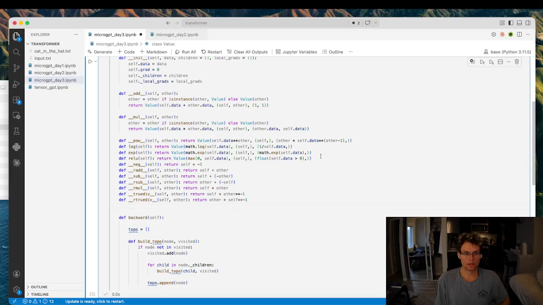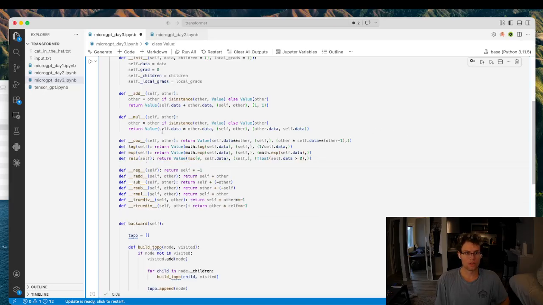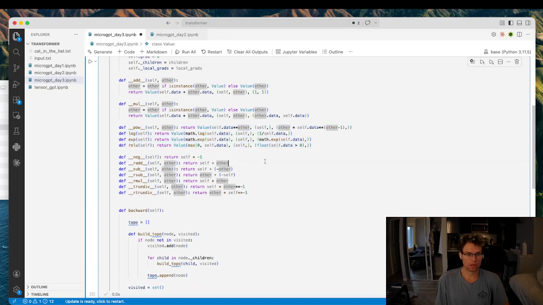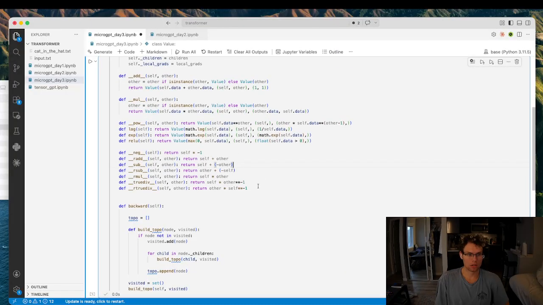So I guess another one that I could do, so all of these up to ReLU, actually, I think from now on I should try to implement myself. And these other ones, recursive addition, true division, all of these just inherit from these other operations.